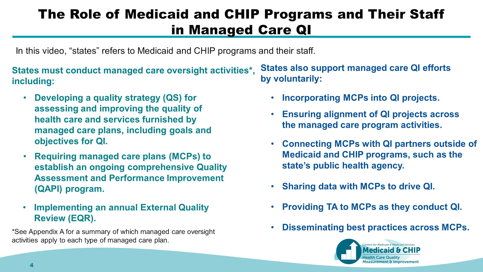Before we learn more about quality strategies, let's take a step back and review the roles of Medicaid and CHIP staff in managed care quality improvement. Throughout this video, the term 'states' refers to Medicaid and CHIP programs and their staff. The first key role states have is to ensure managed care quality oversight activities are conducted as federally mandated. This includes developing managed care quality strategies, requiring and monitoring managed care plan quality assessment and performance improvement programs, and implementing an annual external quality review. The second relates to voluntary managed care quality improvement activities states can conduct, such as incorporating their managed care plans into quality improvement projects, connecting plans to the state's quality improvement partners, and sharing data and best practices with plans.